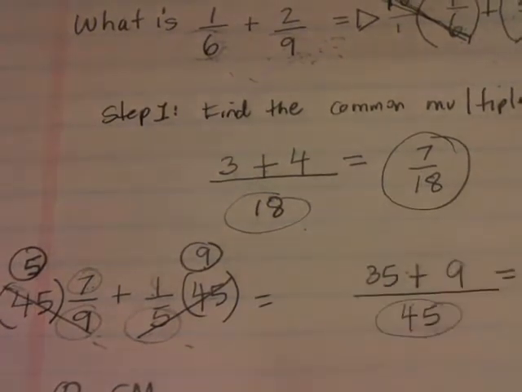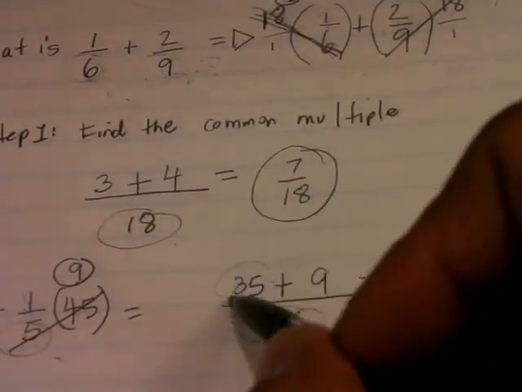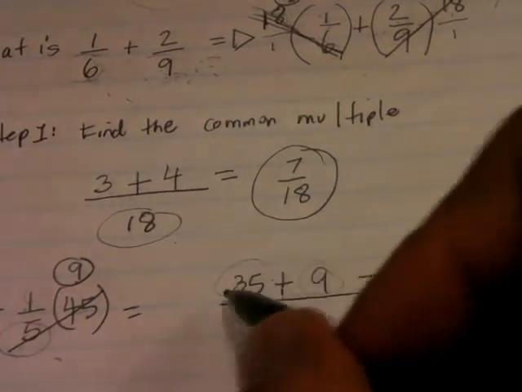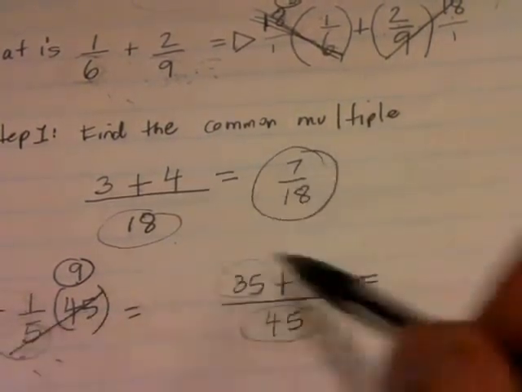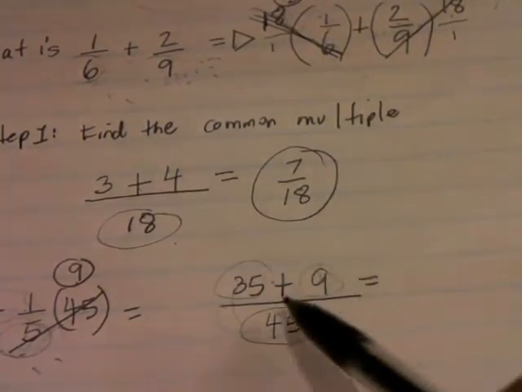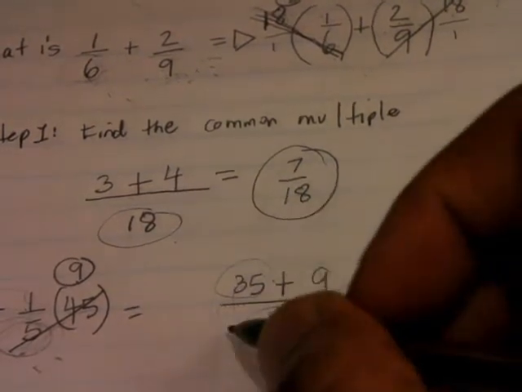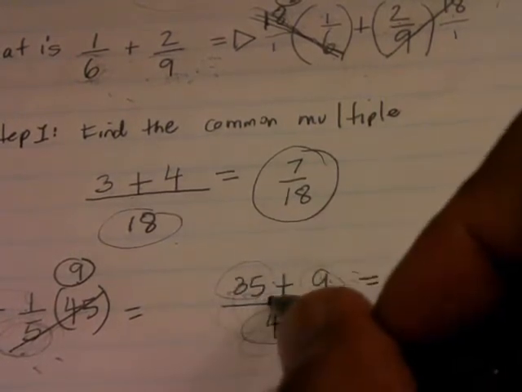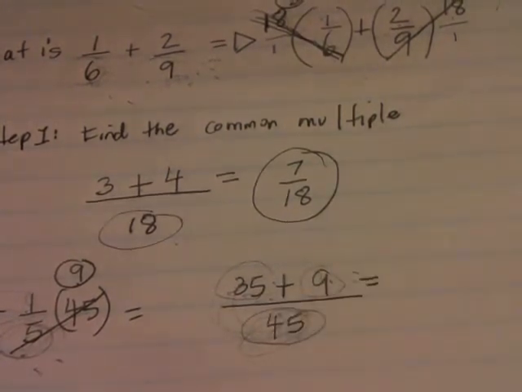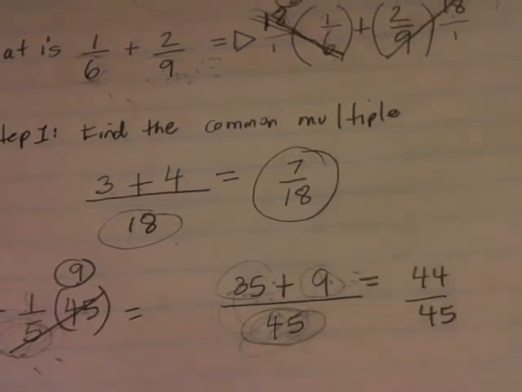Now I have a common denominator, and I've captured the values or factors for the numerator based upon what was canceled from the denominators. So I don't have to worry about this no more because this is my new fraction. Both fractions share the common denominator, and that's what you want. Then you add these two numerators because they have the same common denominator. So that will be 44 over 45.